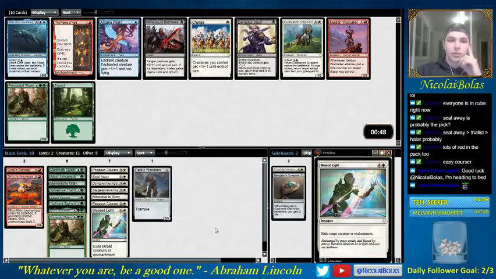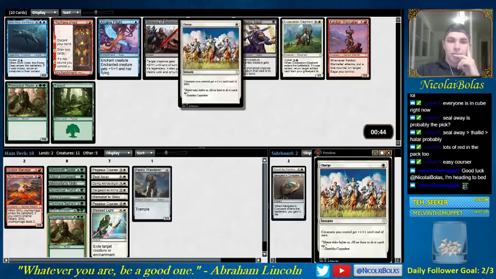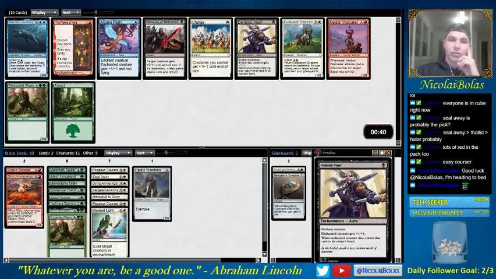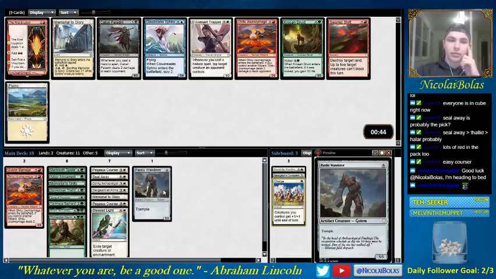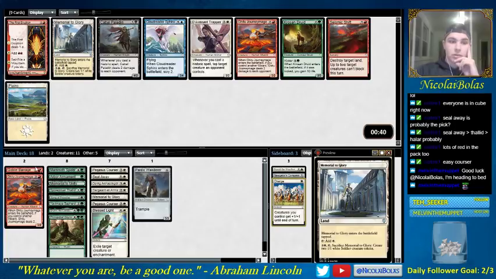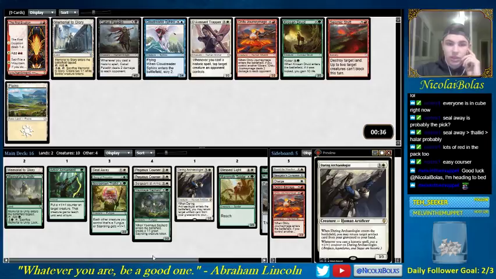Another big fatty. Kind of immediately punished with another Worm. Charge could be fine, but I don't know if I'm going that wide. I don't think I need the Elephant, though, so I'll take the charge over another Worm. I don't think I need another fatty. Moral to Glory is nice. At this point, I'm playing green-white pretty convincingly.